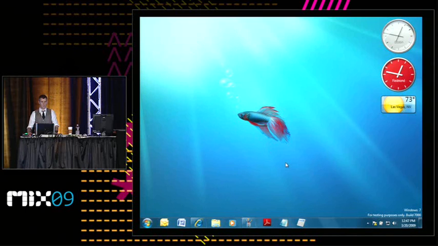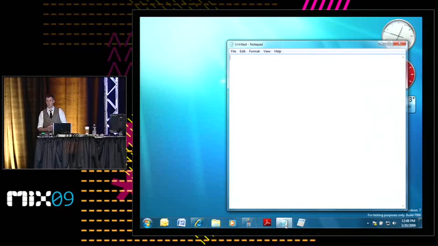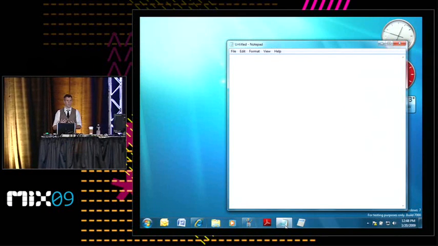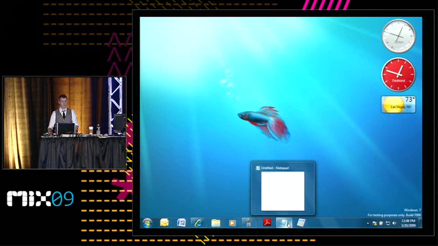Just like in Vista and previous versions of Windows, I can go to an icon here. Let's go to Notepad, and I can simply click it to launch Notepad. Very straightforward. The only difference that you're seeing here is Notepad didn't open up in a different place. It actually opened up exactly in the same place. We want you to have basically one place per application to have all your functionality that's related to an app, all in one button. Now, when I click it again, it minimizes just like previous versions of Windows.